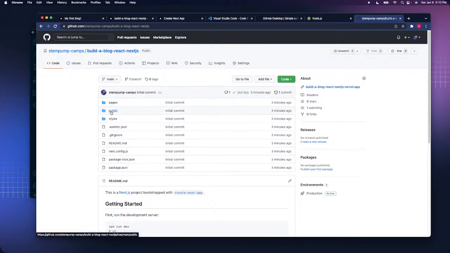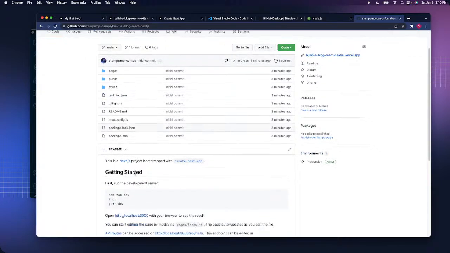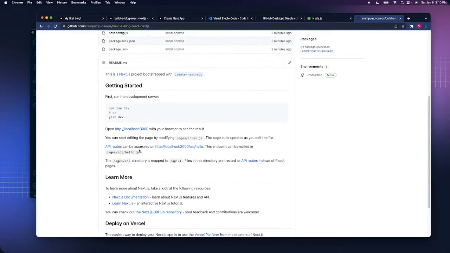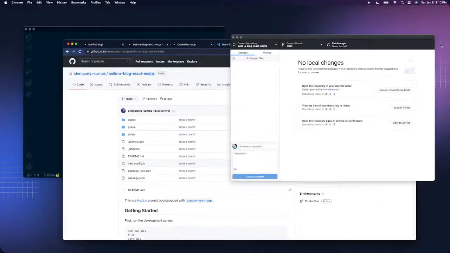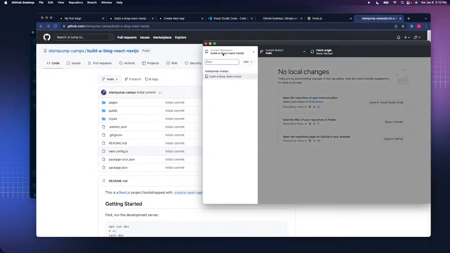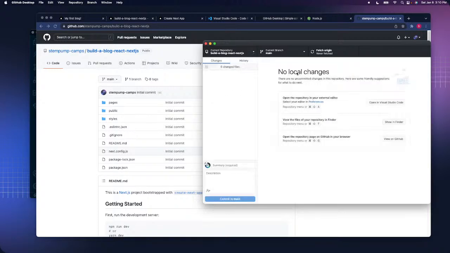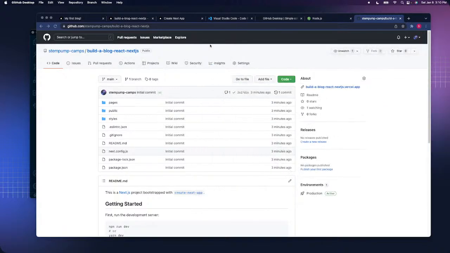We have some pages, some folders, and some other files, and a little bit of information. Once you've cloned your repository, that's all we're really going to touch with GitHub Desktop for now, so you can minimize it. Don't worry, we'll go back to it.